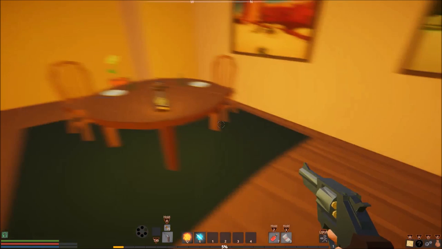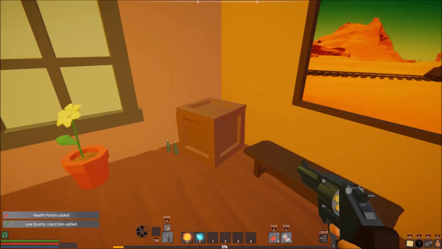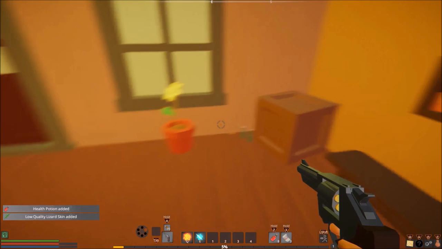Howdy, friend. I'm a bit busy now. Can't you see? No. You're doing nothing. Well, just for that, hope you don't mind. I'm yanking your flower out of the pot there.